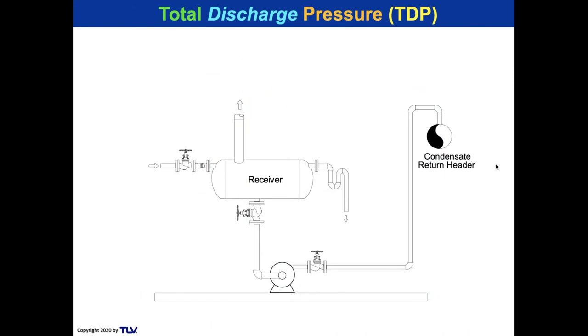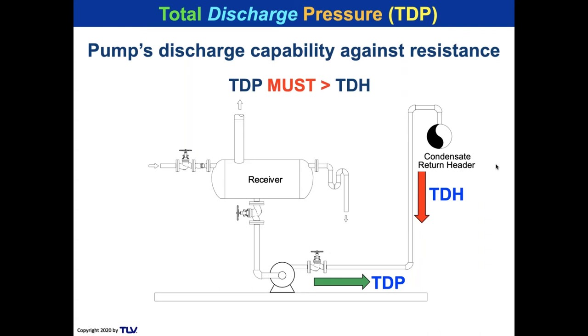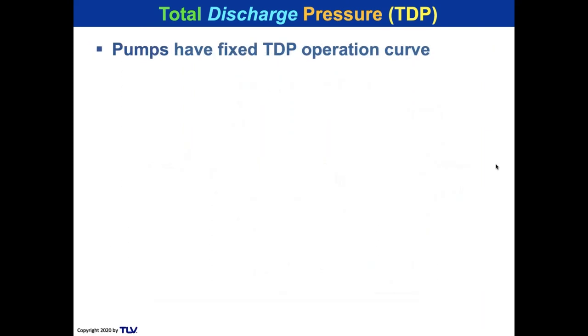Here is an elevated receiver over a pump, and the pump's discharge capability coming out of the right side of that pump. We have the back pressure, or the TDH, the total dynamic head, pushing down as a resistance against the pump. We have the pump delivering a discharge pressure, counteracting the TDH. And in order to get flow, the TDP, the discharge pressure, must always be greater than the total dynamic head. Pumps have a fixed discharge pressure curve.